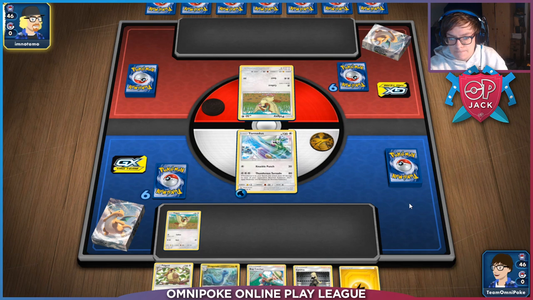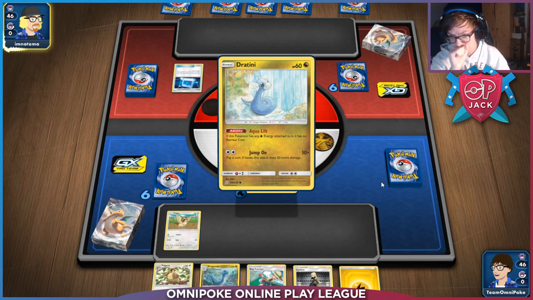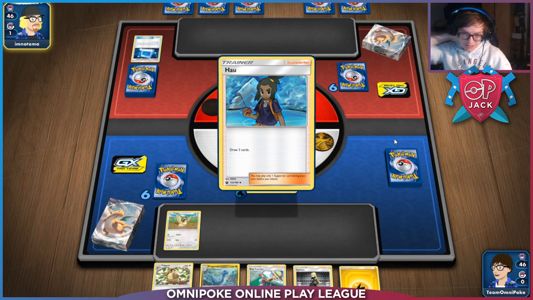We really want to find Dratini next turn, though. Looks like he's found a Dratini no matter what. Excuse me. Or is a Dratini there? Okay. So he is going to have priority.